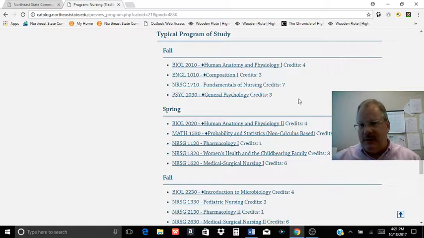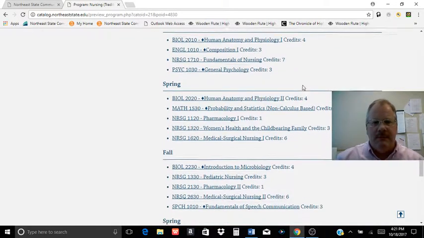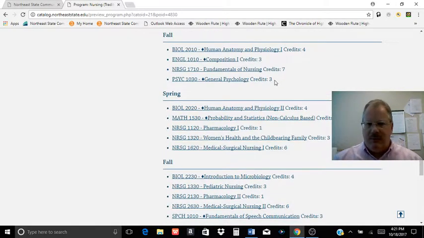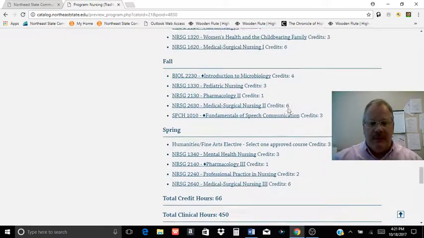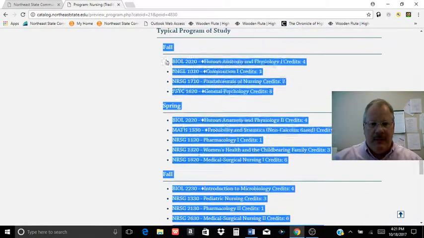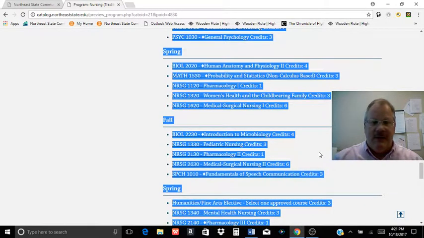So if you're coming part-time, it's going to be more than a 2-year degree for you. You're going to have to figure out which classes you're going to take in which order and how all that's going to work, or if you can even do that. So you're going to take all these courses, put them in the correct order, and you're going to see, you can't take Pharmacology 2 until you take Pharmacology 1. Some classes you can take out of order. You can do U.S. History 2 before U.S. History 1. It doesn't matter.